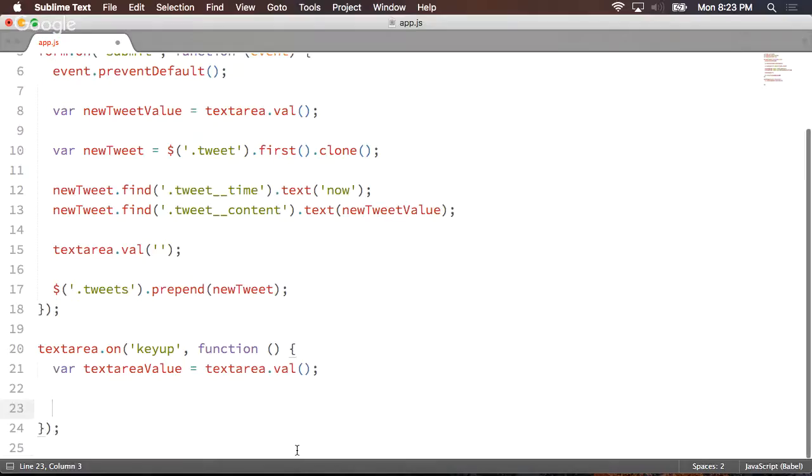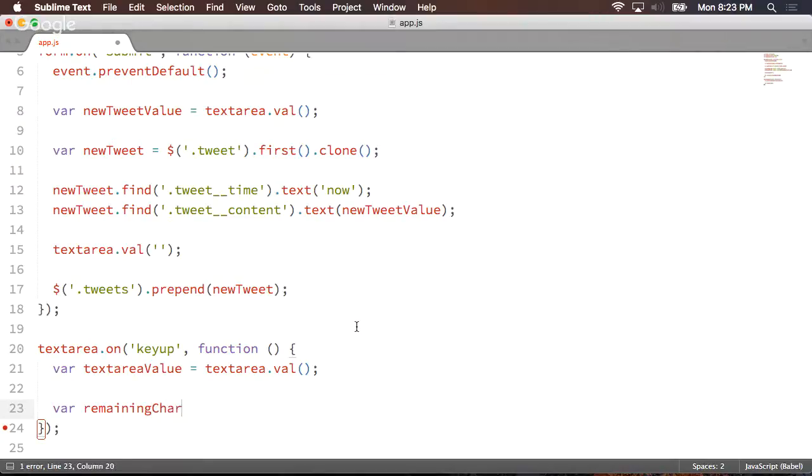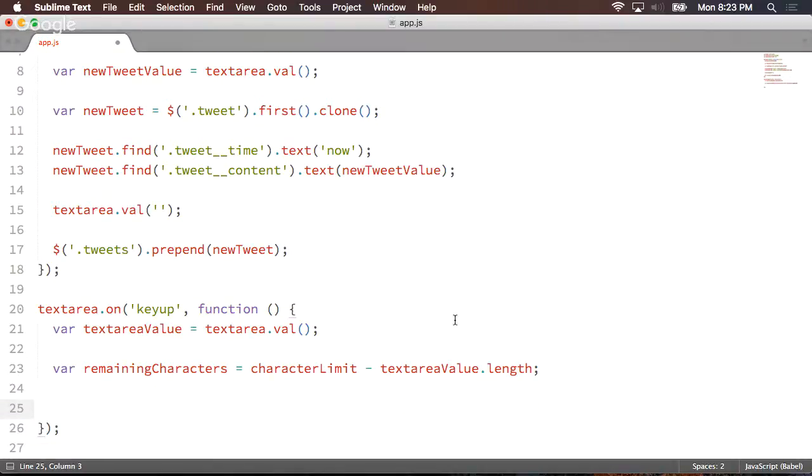So we can do this: var remaining characters equals character limit minus text area value dot length. Really simple math. We're creating a new variable here and assigning it 140 minus the length of the text area value. All right? Pretty straightforward. So that will tell us how many characters we have remaining.